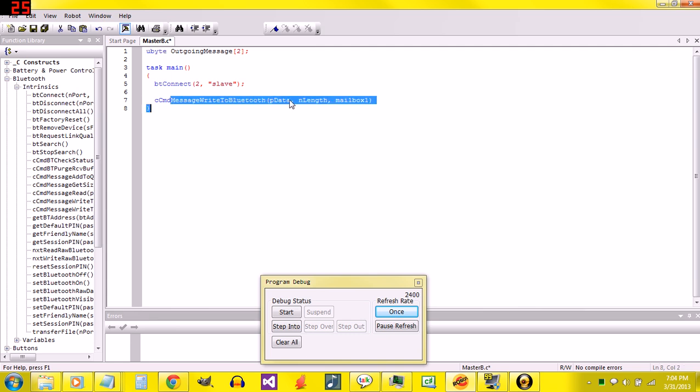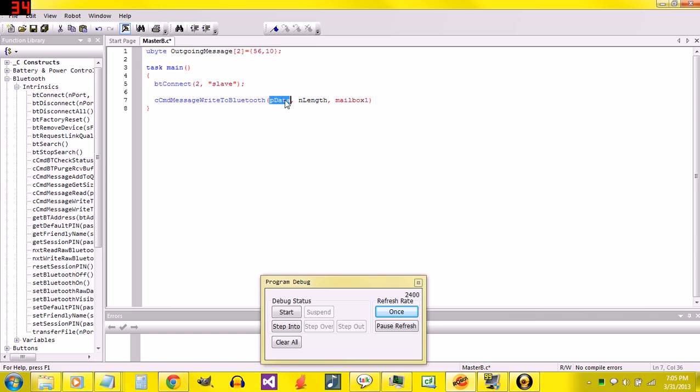That's what the Bluetooth wants. This 2 means that there are actually 2 U bytes stored under the name of outgoing message, and you can access them by saying which one it is. So if I want to set this to a value, I could either do that, and it says the first part is 0 and the second part is 0, or I could use actual numbers, 56 and 10. We'll just stick with that.